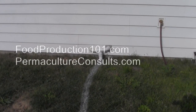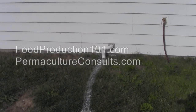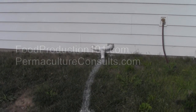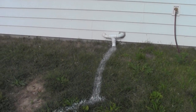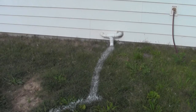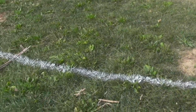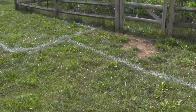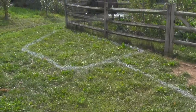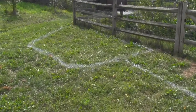The gray water is coming out of the house right here, and there's a valve inside in the basement that can turn it on or off. The reason for that is because in the wintertime the reeds aren't going to function in filtering the gray water. We'll bury PVC right down here, 45 it, and we've got enough fall to come around to about a hundred square foot wetland area tucked in this little corner.